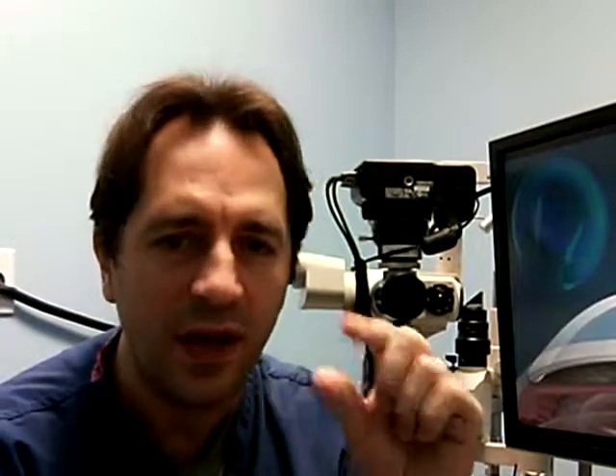You can only do LASIK if your cornea is thick enough for them to correct that much. Once you go over six diopters, it becomes a very risky operation because they have to shave off part of the cornea. How thin can you go? You cannot go thinner than a certain amount — whether it is 350 microns or 400 microns. Corneal molding becomes the perfect solution and definitely the most viable alternative because we are not destroying tissue, we're just redistributing it. So there are no risks involved in terms of corneal physiology or corneal structure.